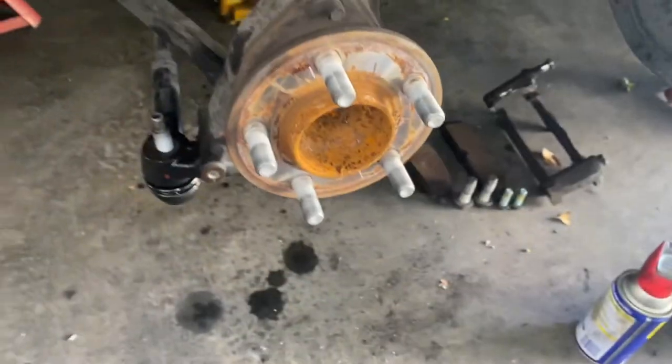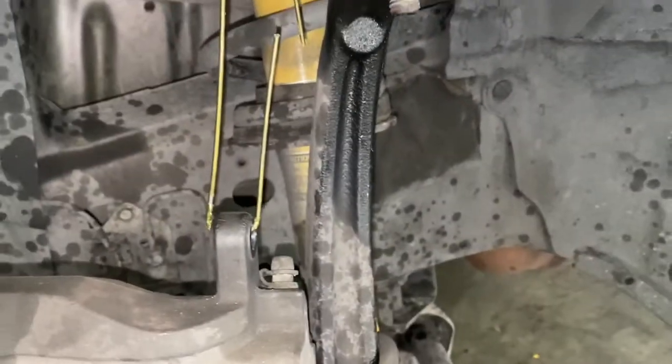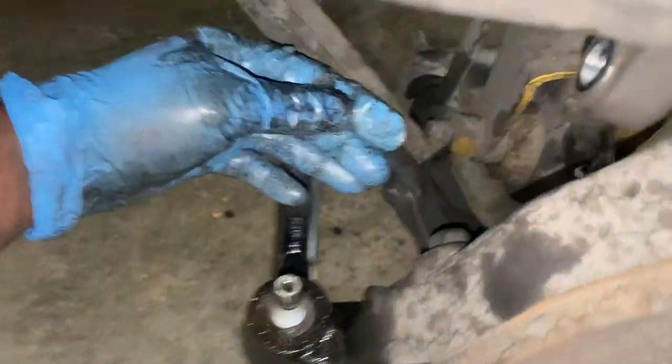Okay, gang, so I'm back. I removed all the nuts already. I got this one taken off. This one taken off.